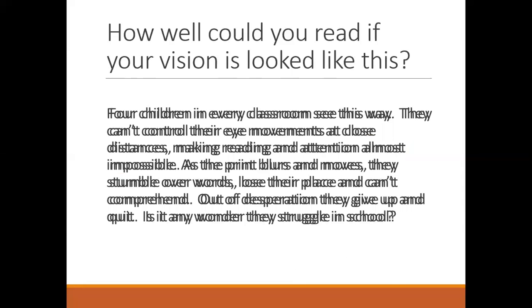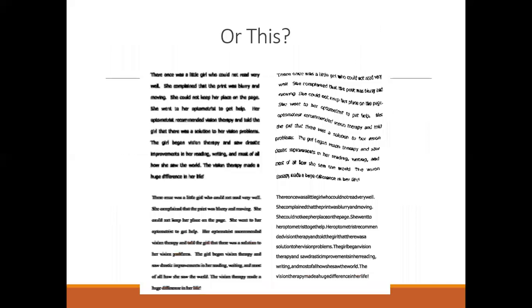So this is an example of how things can look when the eyes are just a little bit off with one of those convergence problems. Now, oftentimes it doesn't stay like this the whole time. A lot of kids, or adults for that matter, will see the words go in and out of focus, or they'll go from double to single to double to single, and it'll actually look like the print starts to move because of that. They also might not get this right away. A lot of times it happens a little later once they've been reading for a while. Sometimes the print doesn't actually get double, but it can get blurry, look distorted, look like it runs together. I hear that quite often. Sometimes the words overlap.